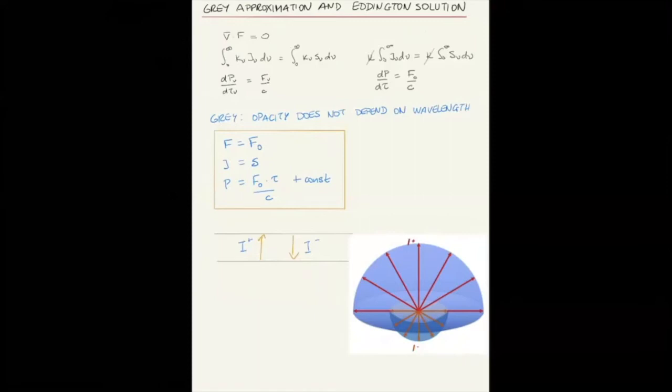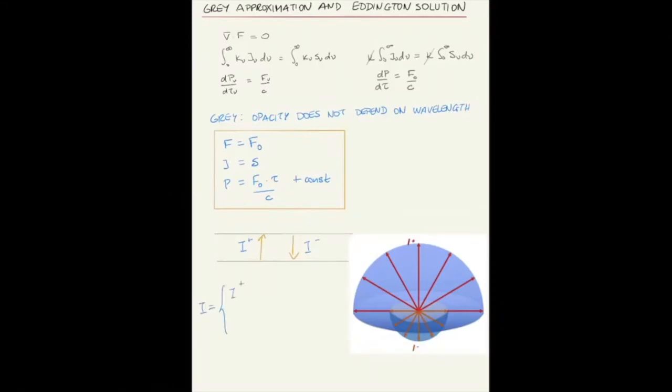So in terms of, again, spherical coordinates, the intensity field is I plus going outwards, that means for meridional angles going from 0 to pi over 2. And I minus, that's the one directed inwards, for meridional angles going from pi over 2 to pi. Remember that spherical coordinates are defined going from the meridian. If you define this axis as being the z-axis, that means that the meridional angle is defined as this angle in here. So you have then from 0 to pi over 2, that's the intensity being directed upwards. And then from pi over 2 to pi, you have the intensity being directed downwards. And for both cases, the azimuthal angle goes from 0 to 2 pi.